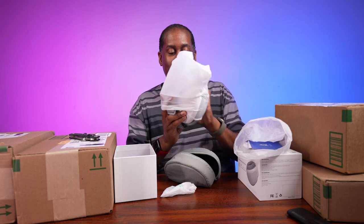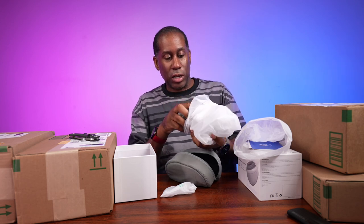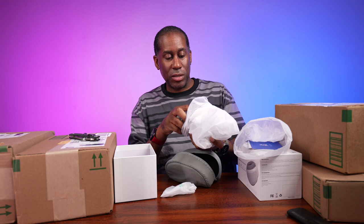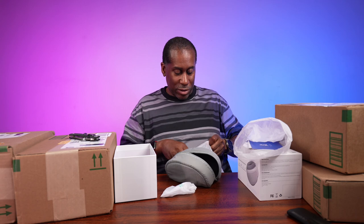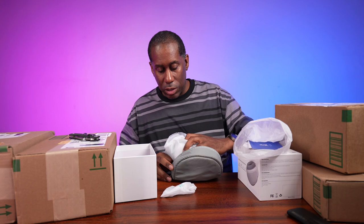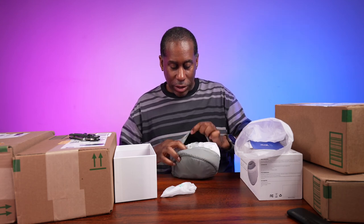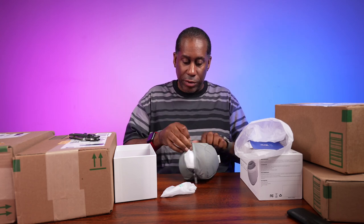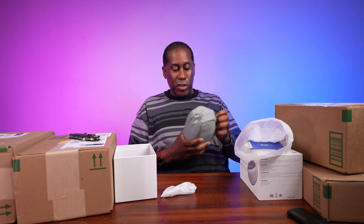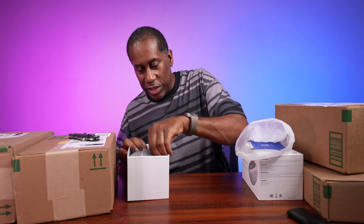Now again, before I usually put stuff like this on my eye, I like to clean it. Sometimes these things come from factories and most of the time they're fine, but sometimes they can have a little bit of a factory smell to them. Oops, I think I turned it on again. Let me turn this thing off. I can tell you one thing though, the buttons on here are still very, very sensitive. I've accidentally pushed it a couple times already. All right. But this pouch, very nice. I like it. Okay, let's set that in there.